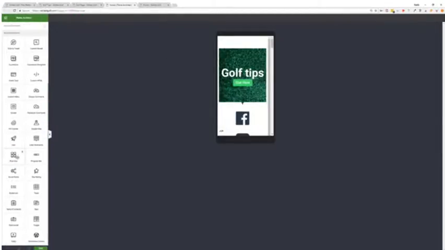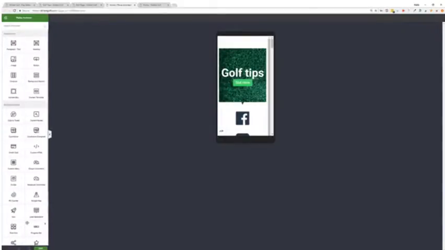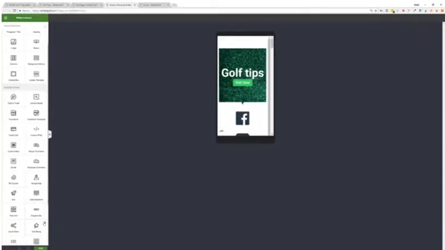And then we can add something a little bit cleaner, like, where is it? Custom menu.